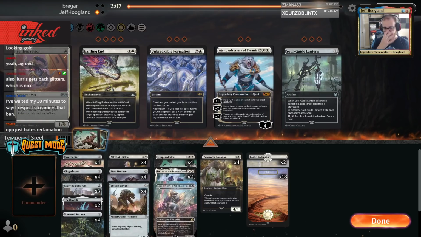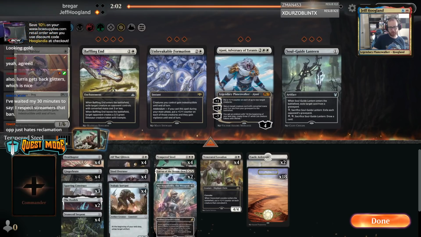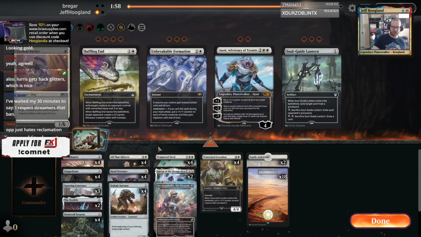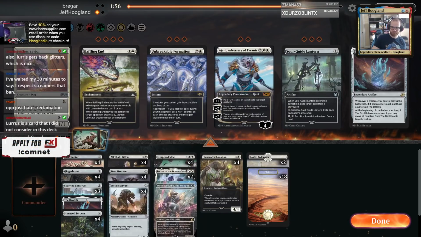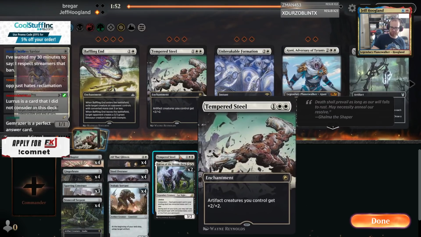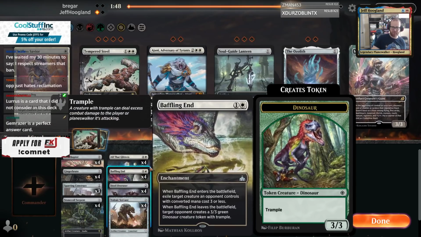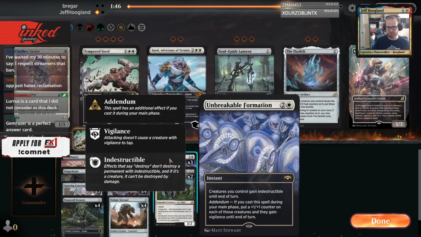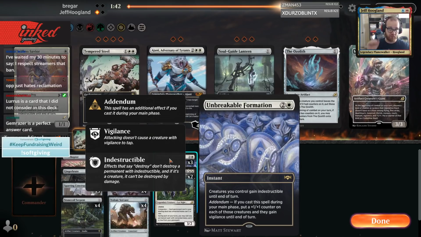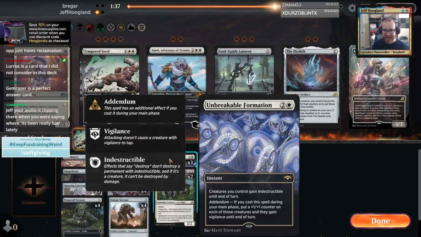Alright, so I think this is a matchup where, is Tempered Steel coming out? I feel like this is a Tempered Steel out matchup. This feels like an Unbreakable Formation matchup. What if we board in Baffling End and Unbreakable Formation? Formation is a card that people often recommend for countering sweepers that I don't think is actually very good at that job.